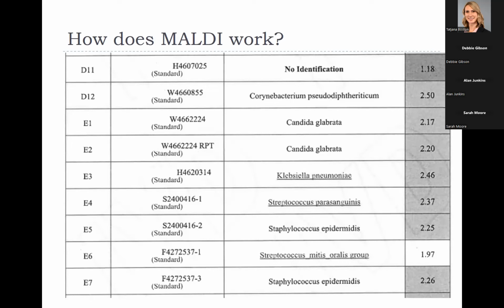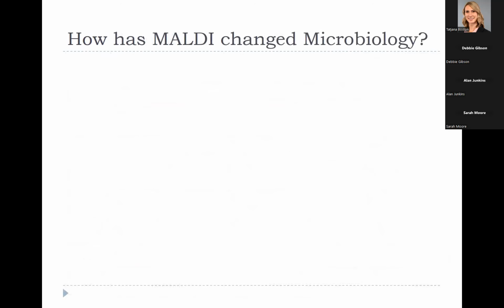But that's what it's going to look like. We're going to get this nice report. We can put up to 96 different bugs on this one run, and it's going to zap them all. And you can see sometimes we repeat. This is the same one that was repeated. We do that sometimes if we don't feel very confident about the amount of bug that we put on the circle at that point. But this all comes out. Now, there's a few cool things about this. Let me kind of go through kind of the nifty stuff.